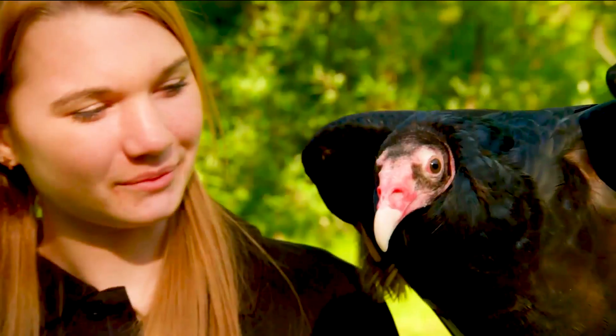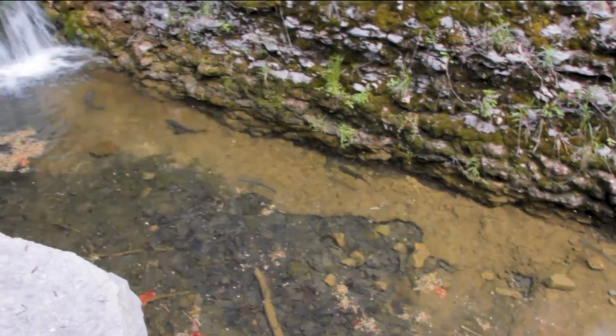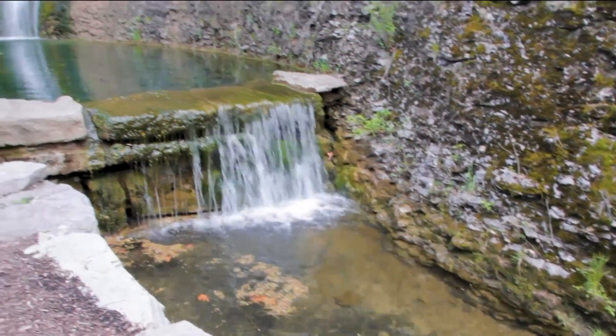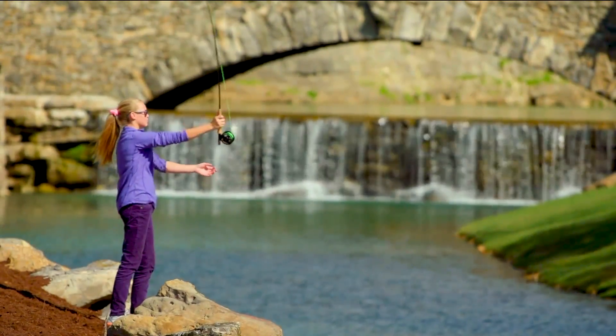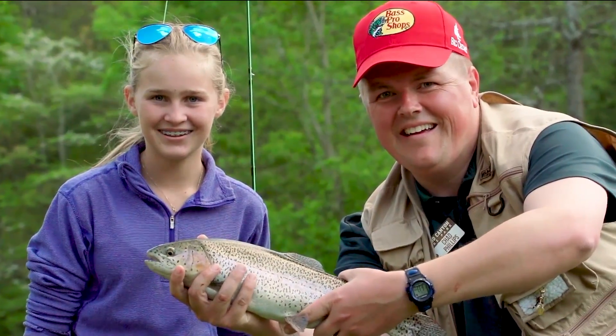And when you mentioned the biking tour, do you have to come with your own bike or can you rent a bike? You can rent a bike — you can either bring your own or you can rent one here. And of course, can't forget you can trout fish here at Dogwood Canyon too. So you can actually do fishing here. You can do fishing, and you can guide yourself or you can meet with one of our fishing guides and they'll show you the ropes of fly fishing.